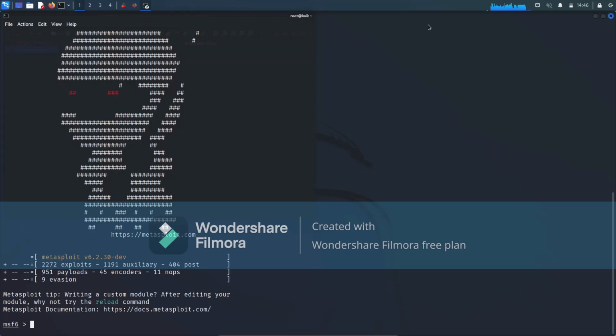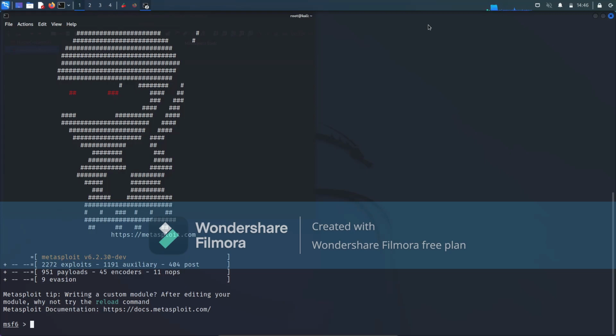This framework uses PostgreSQL. Earlier it was probably MySQL, now it is using PostgreSQL. I'm just doing it manually, but if you start Metasploit, it will automatically start the database.